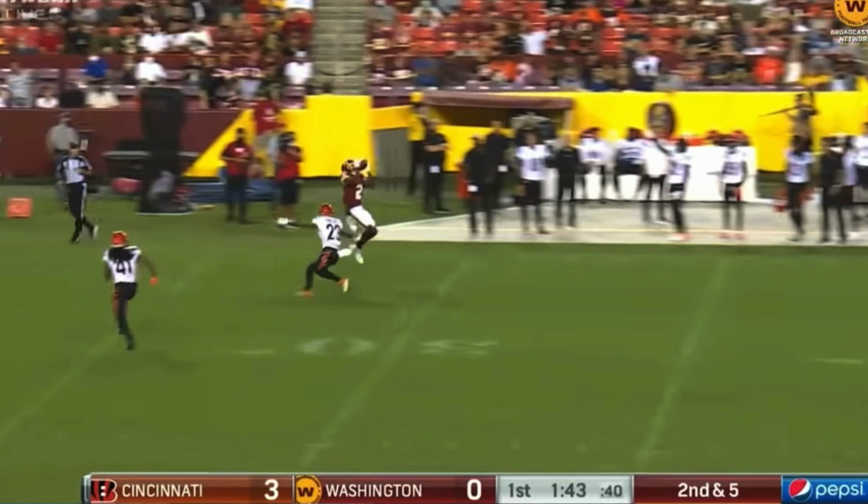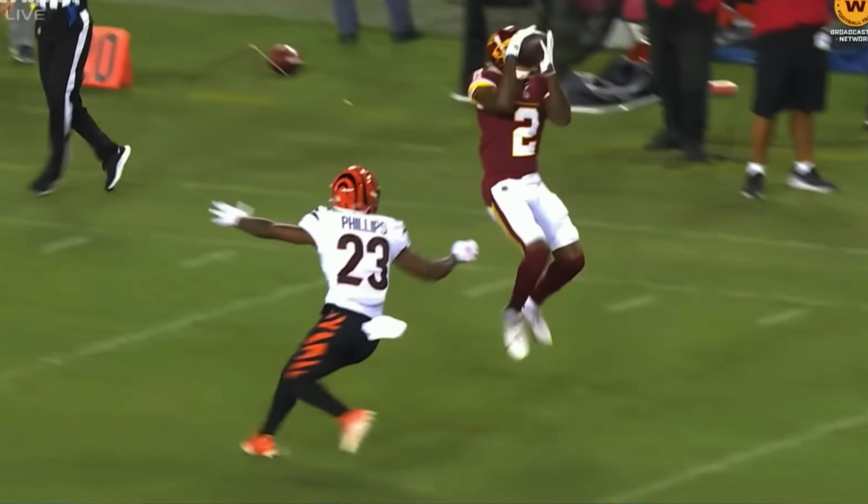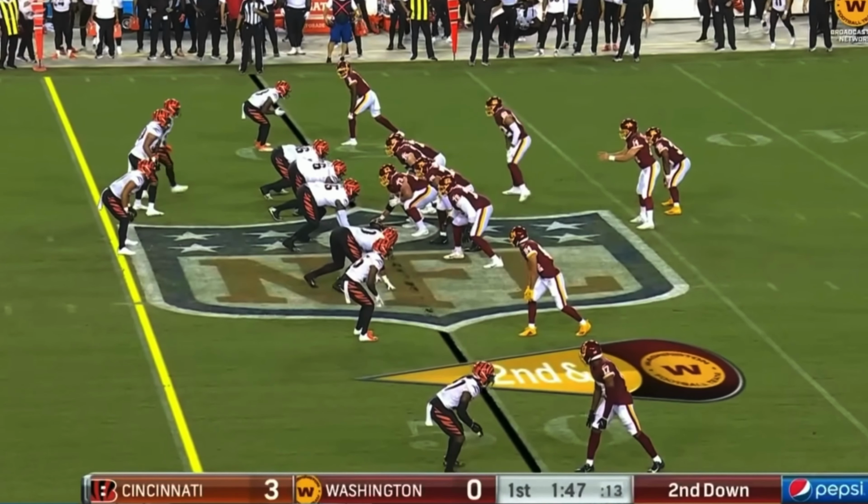Once again, highlighting that the receiver did a great job giving us a lot of space between the number and the sideline. He's able to jump up and turn. Cornerback really has no chance. It's a really tough physical skill to ask them to jump and push them out. And if you see Phillips here, he really loses his balance. So that ball placement is perfect, right in the eyes of our receiver.